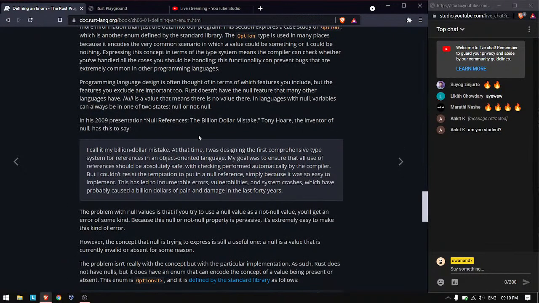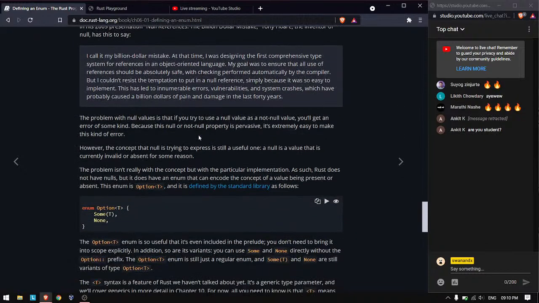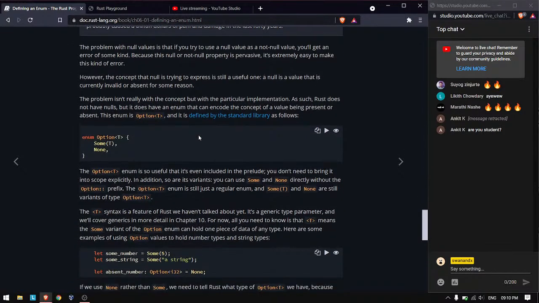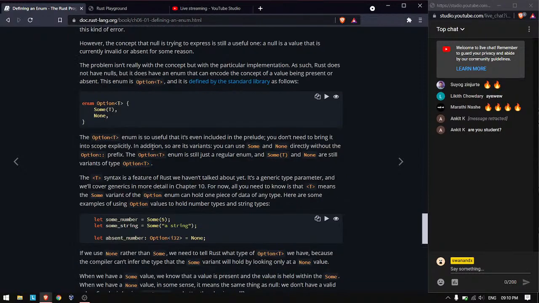Like you might have some value which you think is not null, but it can be null and you might handle it wrong, which will lead to many bugs. And it is easy to fall into that pitfall. So instead, Rust doesn't have that null value. Instead, it uses the enumerator called Option. Option has two variants. It's either Some value or None. So it can be either something or nothing.